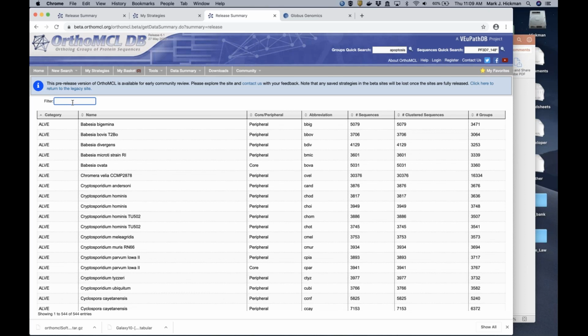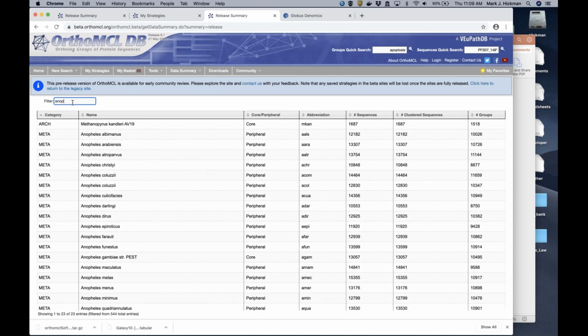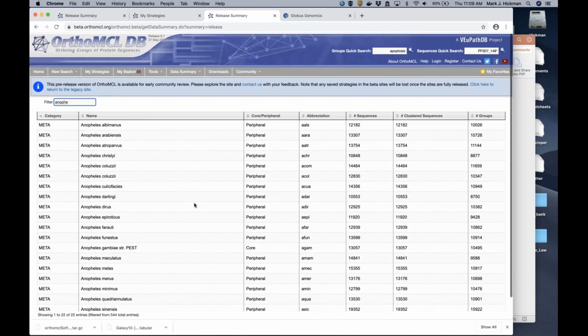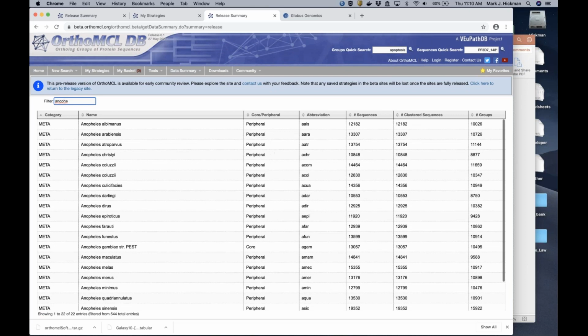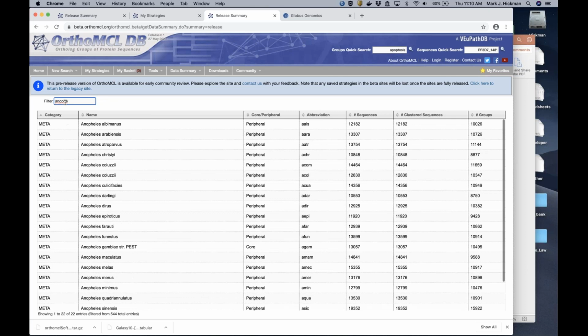And a lot of the insects are already there. So any insects that are present on VectorBase were used. And so if I look for Anopheles, you'll see these Anopheles species are already there. Peripheral means it's been mapped to a group. Core was actually Anopheles gambiae, that's a really common strain, which was actually used to help form the groups. So it was one of those 150 special species that was used to make the groups.